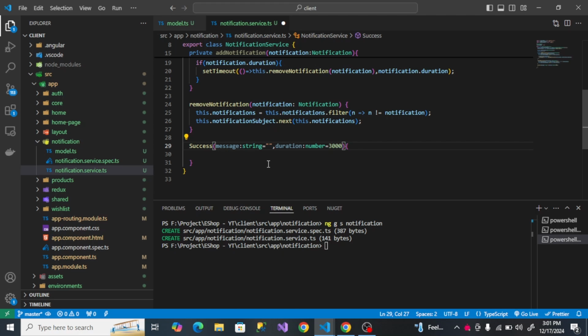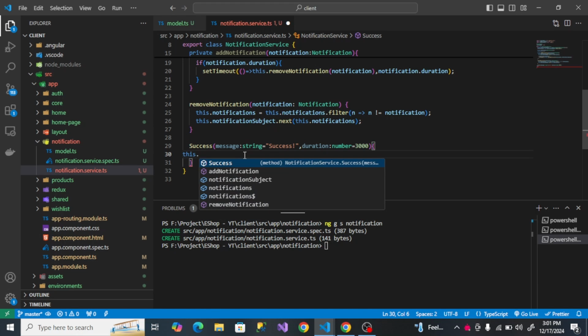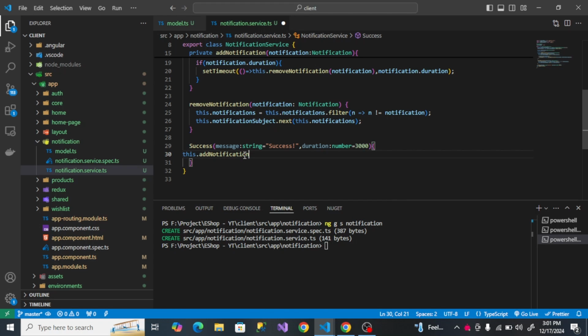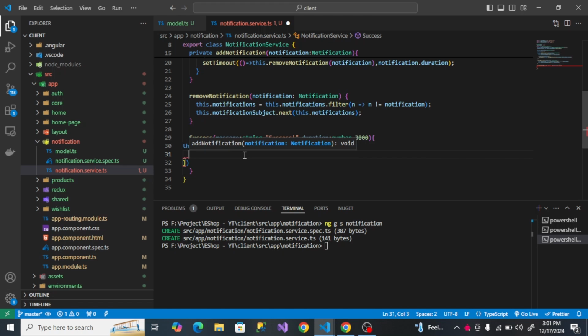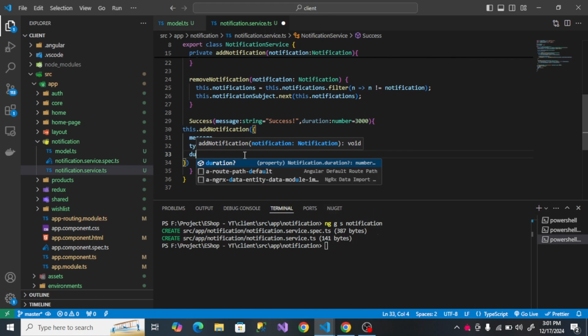For the success function we are going to give maybe "Success". After that we have to call the method which we have written, addNotification, to add a notification. First will be message, then type will be success, and duration.